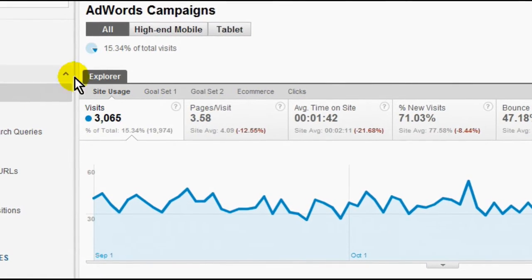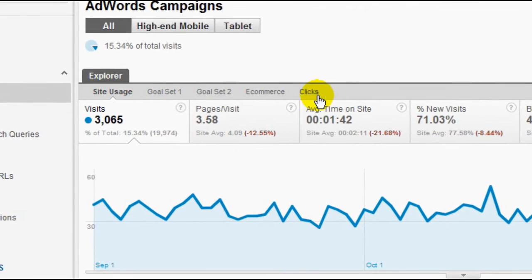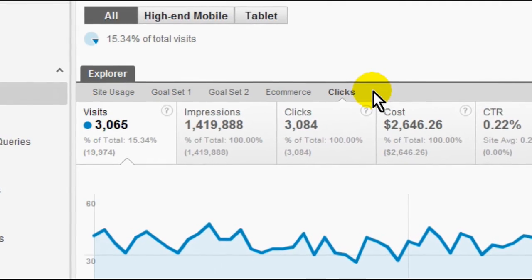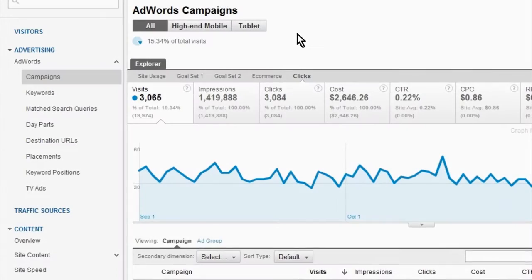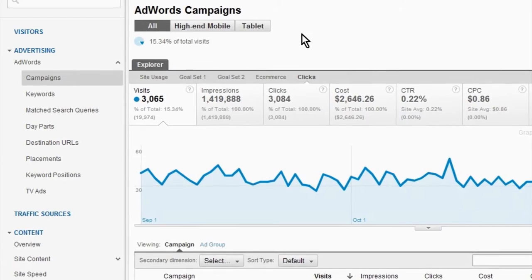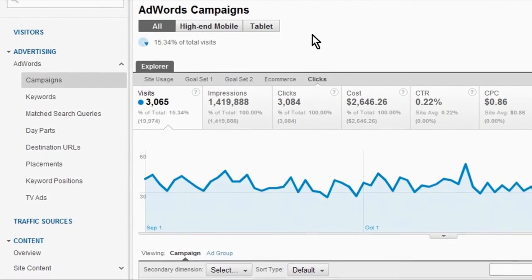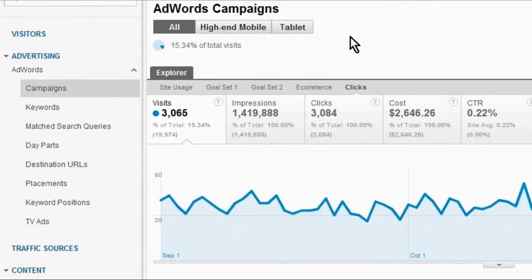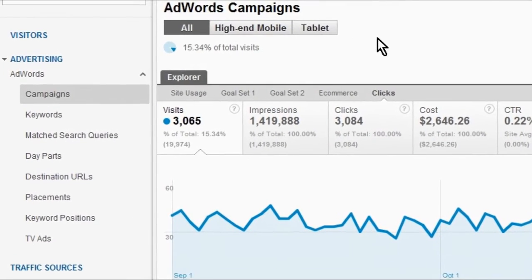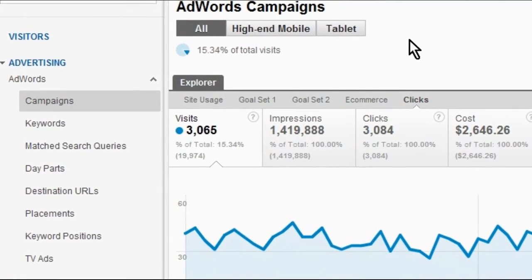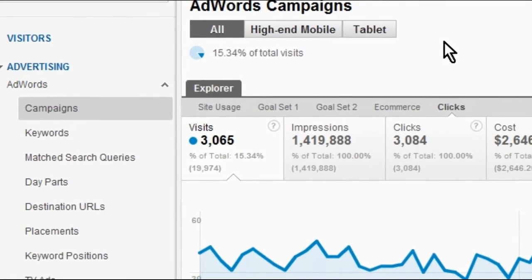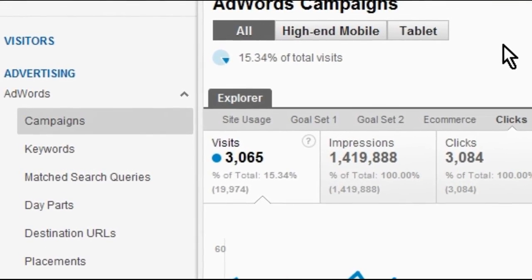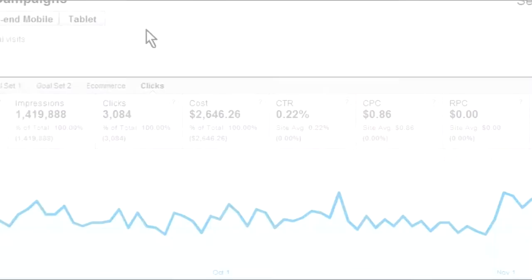Let's take a look at some terms. You may be wondering what the difference between a click and a visit is. Well, a click is simply a click on the ad or AdWords. A visit is the result of a click. Therefore, we can get a click on an AdWords ad that generates multiple visits by returning to the ad via your favorites, for example. Therefore, in the case of you using your favorites, one click would have generated multiple visits. On the other hand, one visitor can click multiple times on the ad, thus generating multiple clicks with one visit.